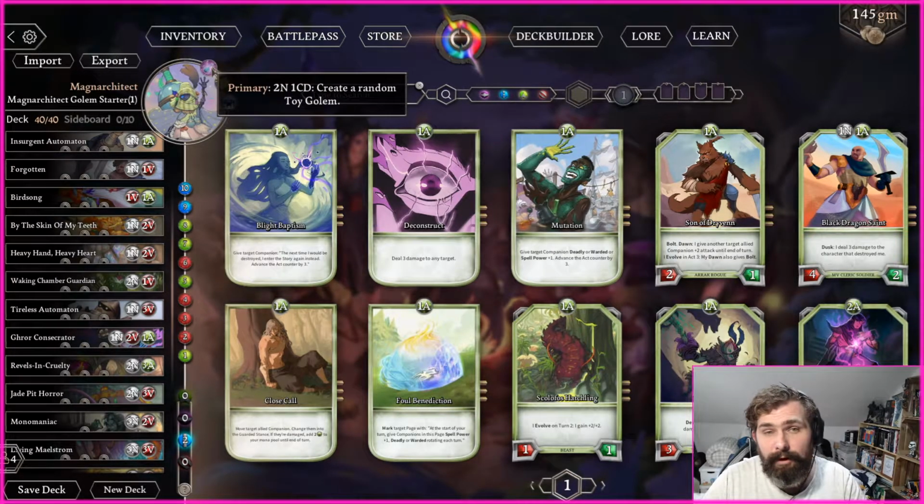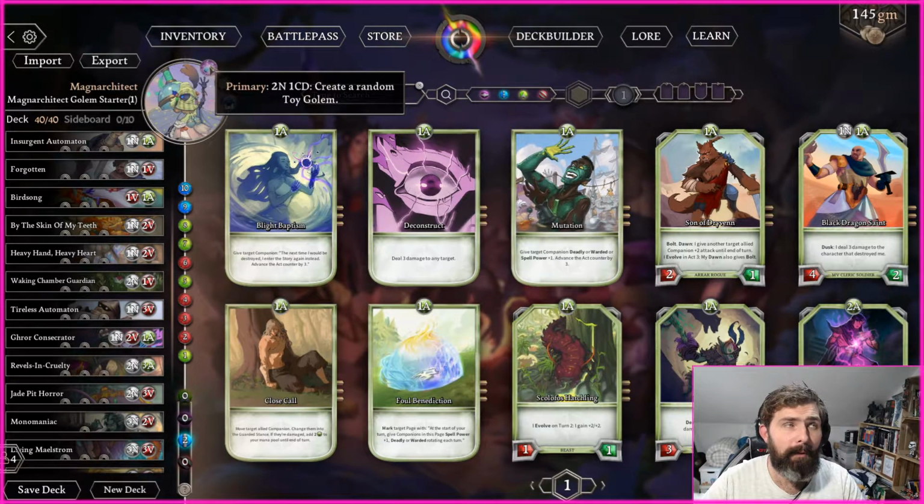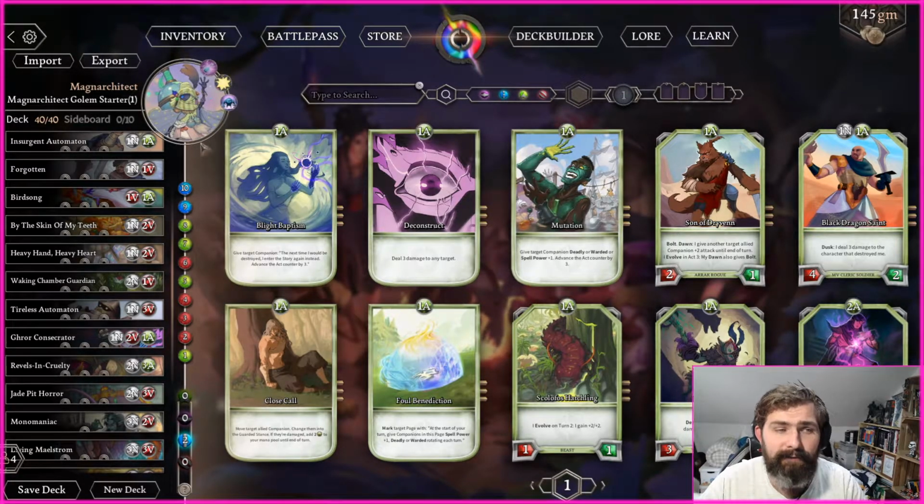So Magnartifect's primary is you create a toy golem. This can create one of 3 different golems. It can be a 2/1 warded golem. It can be a 1/1 bolt golem, which basically is haste or rush. Or it can be a 1/2 taunt golem. And taunt is a mechanic we'll look at in a minute. It basically means your opponent has to attack that companion if it's blocking one of the threatening lanes.